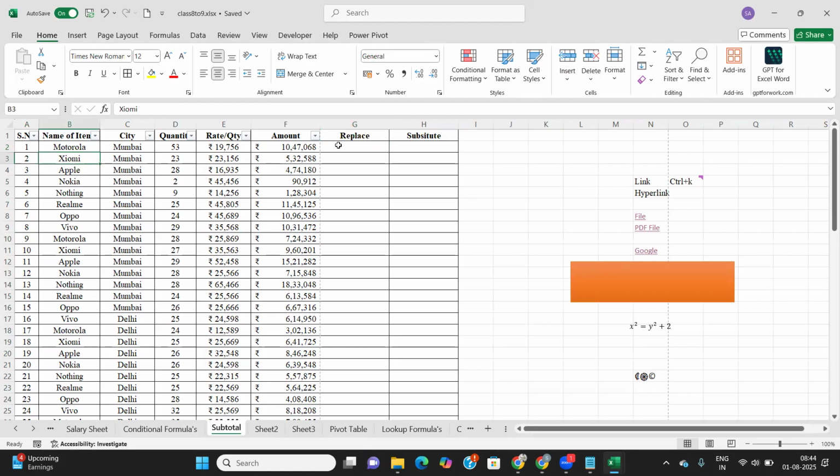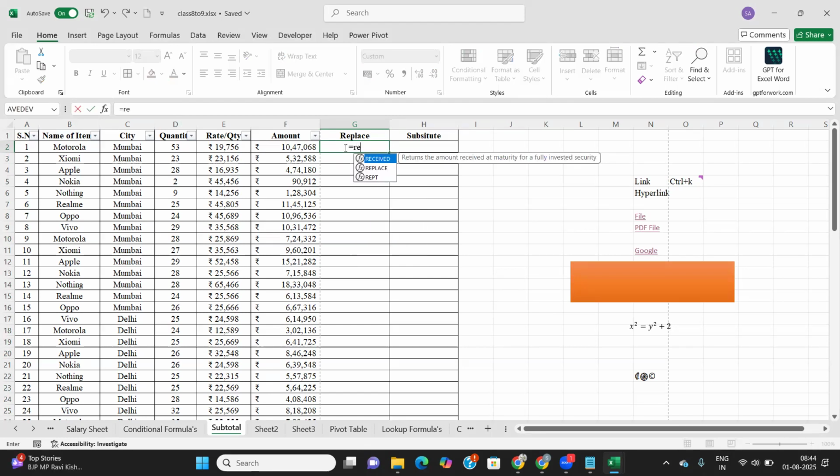Then what should we do? Control F and then go to replace. You use this Control F and go to replace, and then you can replace it with MI. But we also have these other options, the replace and substitute options. Here we talk about the formula for replace, how replace works, and how substitute works.